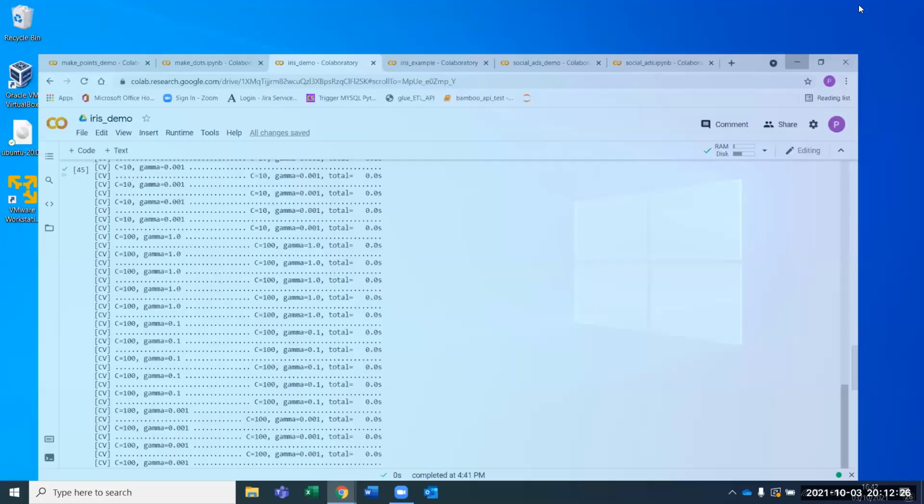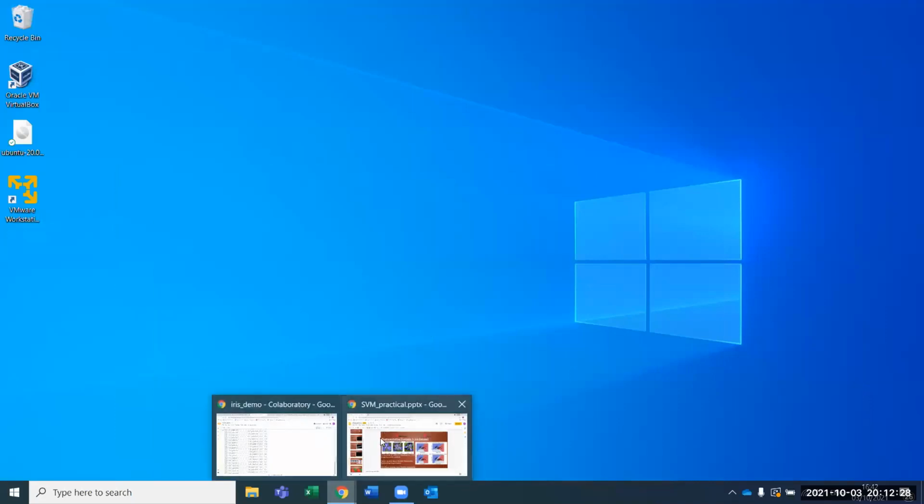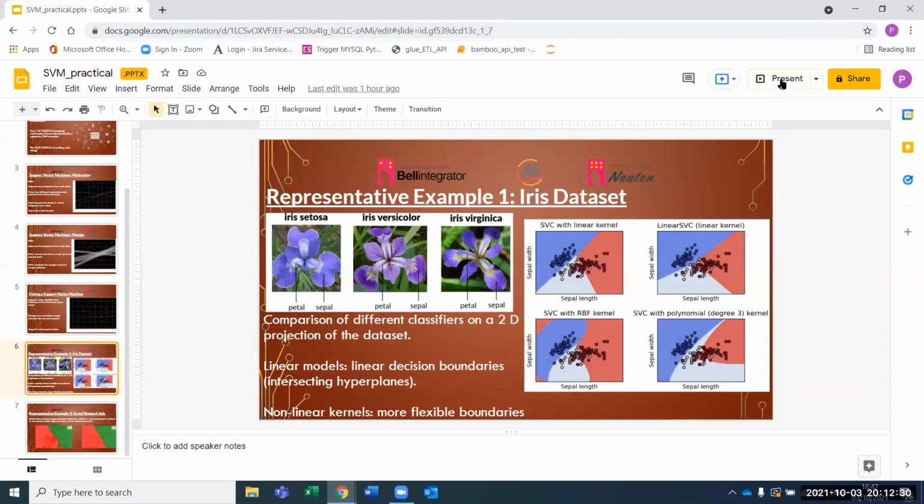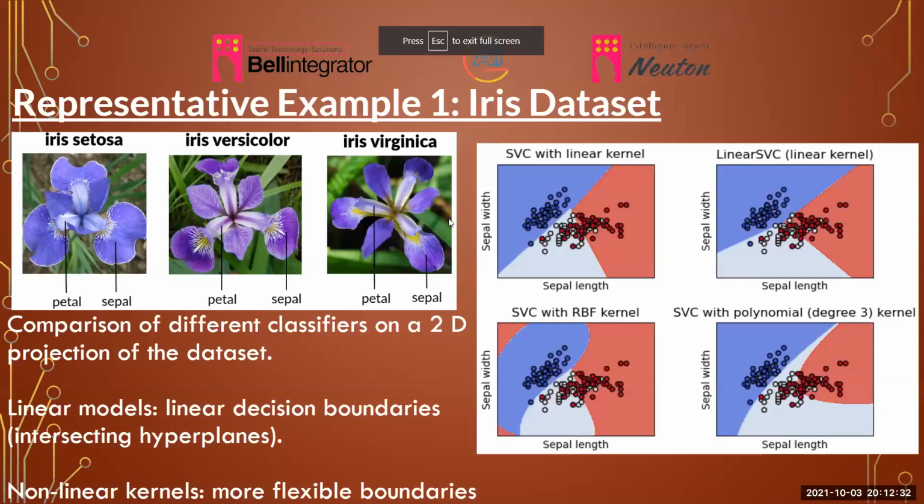And so if I now return to my slide here, hopefully this now makes sense. So this is how you get your boundaries, and then you can fit your data, and then given certain inputs for sepal width, sepal length, petal width, and other parameters, you can figure out which class it actually belongs to.